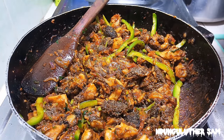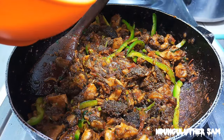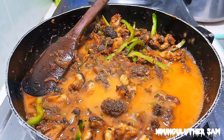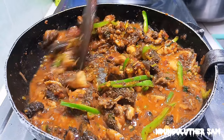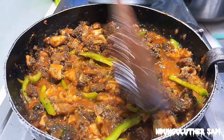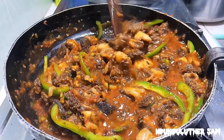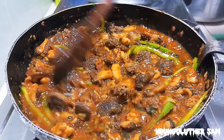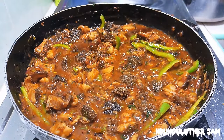Remember we had some rico powder — this is where we get to add it. I've mixed my rico powder with some cold water, and this is what is going to make our wet fry. A wet fry is not a stew. It's something very succulent and moist, but it doesn't have tangible soup. The rico powder and cold water are going to help us achieve that. I'm going to let this simmer for about 5–7 minutes, then our dish is going to be ready.